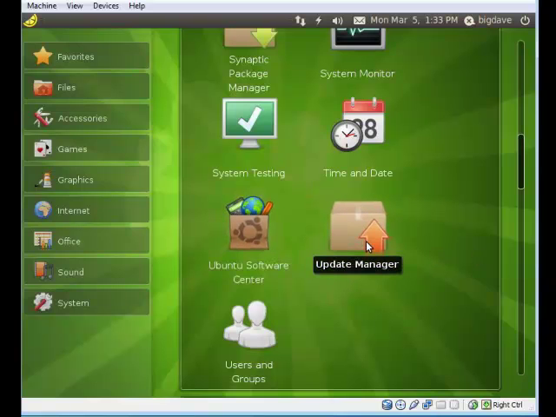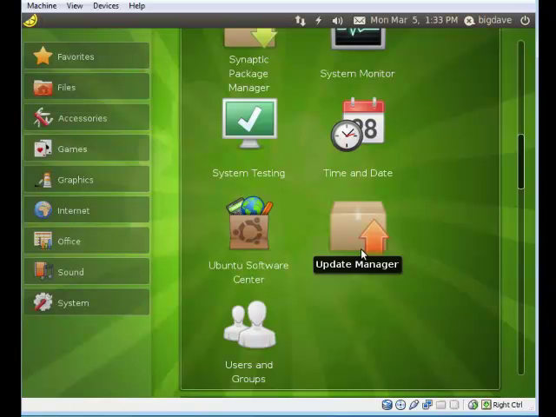Update Manager, again, you are administrator on your machine, so it's up to you to keep your computer updated. You just simply click the Update Manager and it will do the rest. It'll tell you all the updates that are necessary for your computer. It'll scan and it'll have a whole outline for it. All you have to do is click Update All, and it will update your computer automatically. You don't need to reboot it all the time. It will just work. It's a beautiful thing.